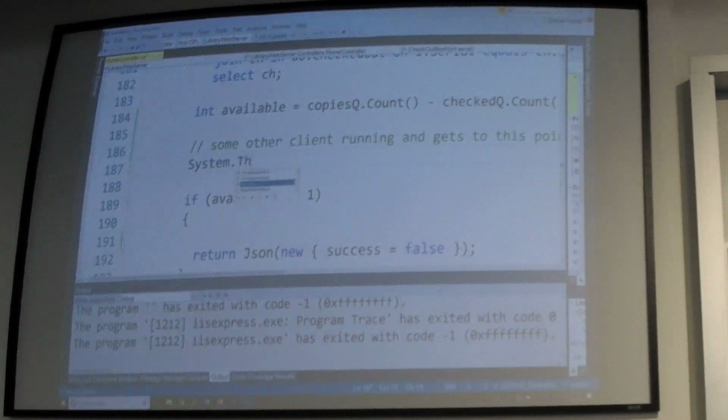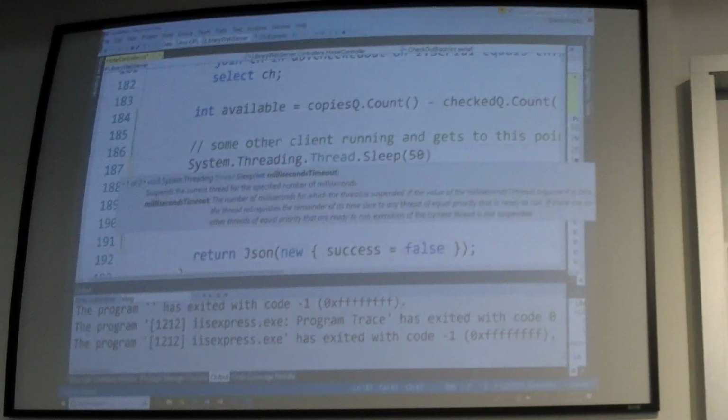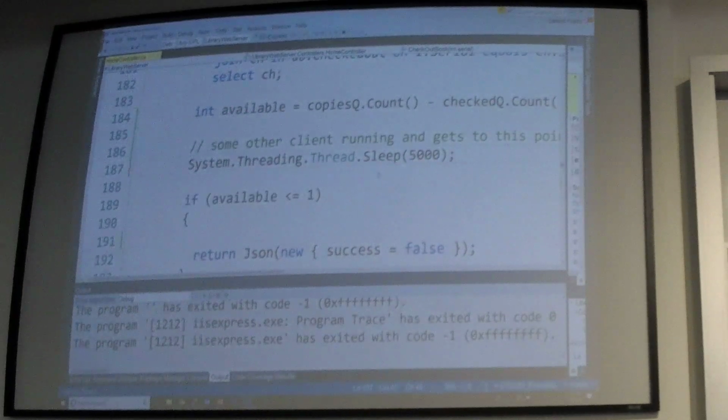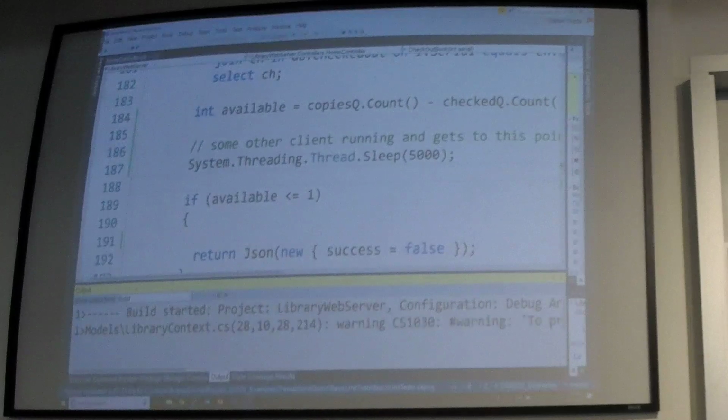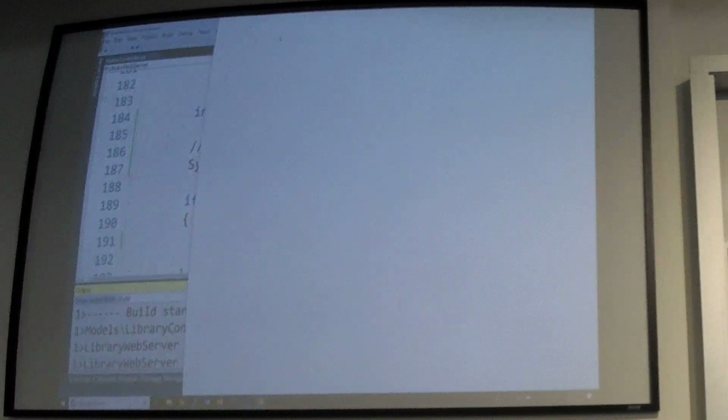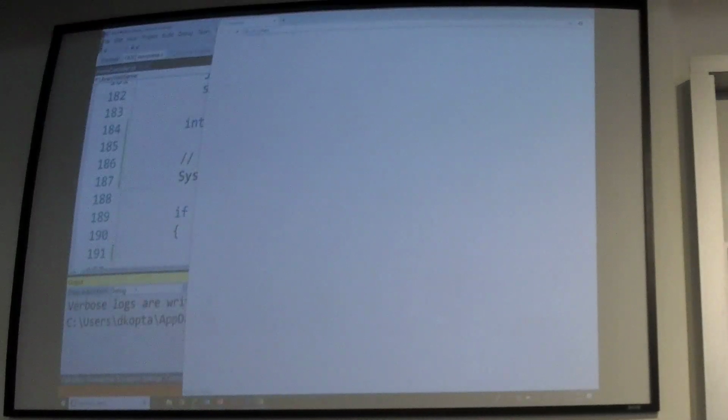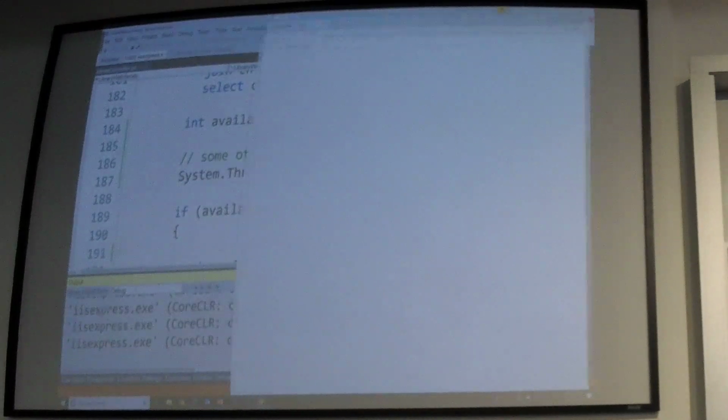So I'm going to just slow things down. So let's just put in a 5-second sleep right there. And then I'll actually run this in 2 clients. So I'm going to have one browser here.